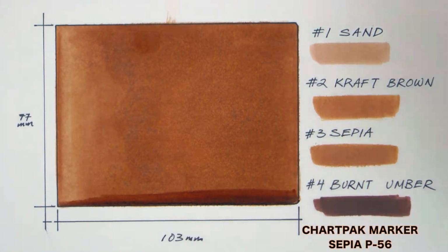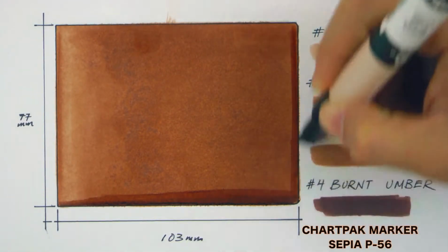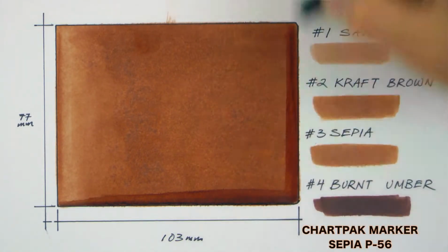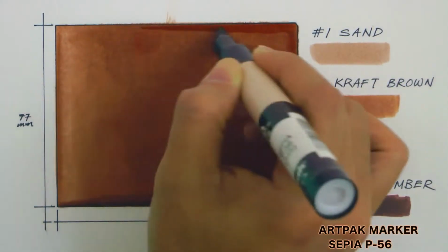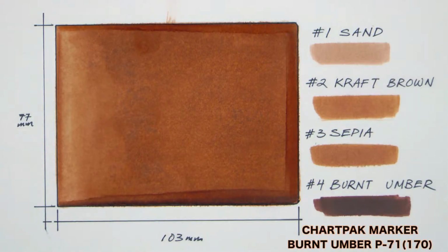Oftentimes, layering the same color on top of each other will yield darker shades, and that's what I'm doing right now. I'm layering sepia on top of dried sepia color, and I'm just going around the edges to add more contrast.